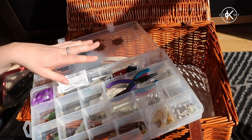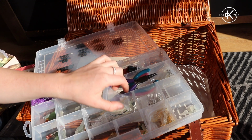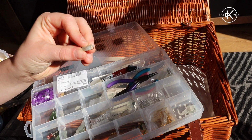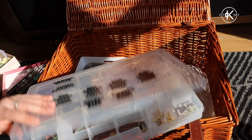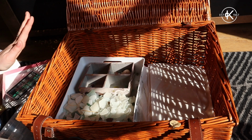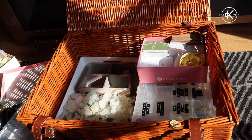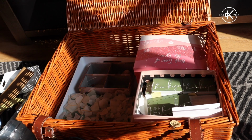Got this from Kernowcraft. I've just got kind of all sorts, to be honest, here. I've got a few different earring fixings, a few chains that I don't really use anymore, a few bits of sea glass that I just either need to drill or have drilled, as you can see here. Put in a little jump ring in some of these. So this is just the random, basically need to clear out box. All of my acid-free tissue paper is there, and that's kind of it in here. Yeah, this is just my go-to box to find everything I possibly need. We will wrap an order later, so I will show you how I use this box for all of my wrapping. But yeah, that's pretty much everything in there.